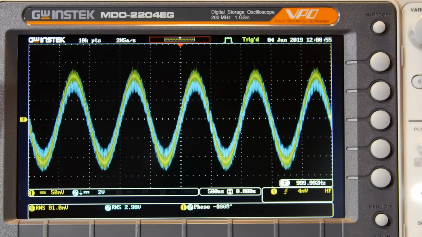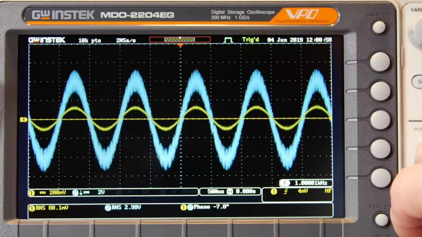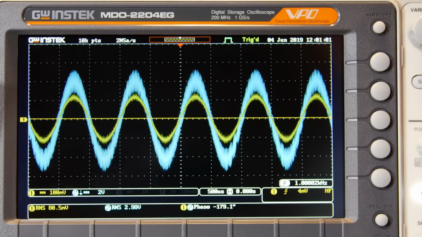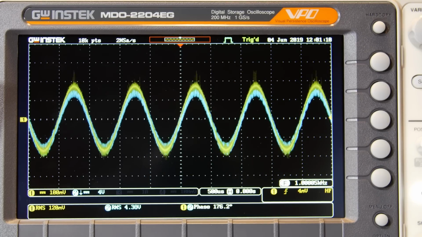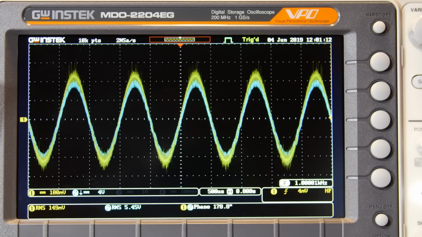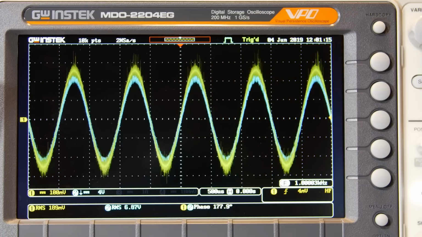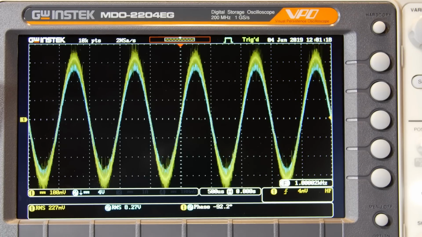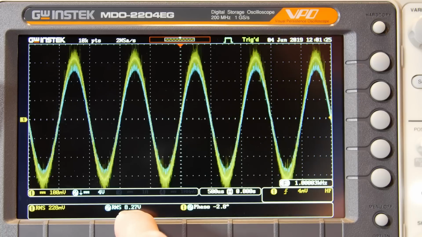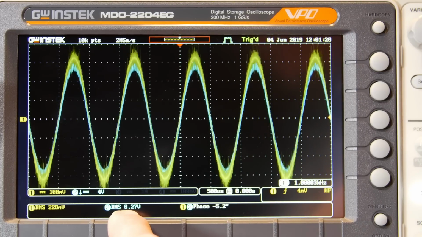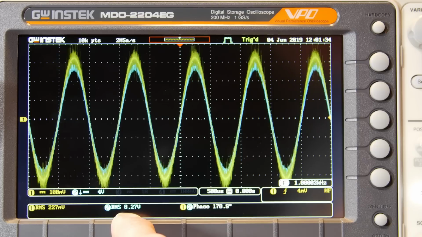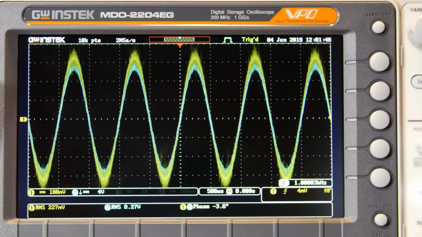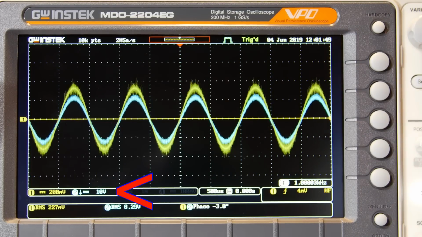Okay, so I just dropped it down to 1 kilohertz. Watch, I'm going to lower the amplitude here on both the input and the output. Okay, because I'm going to increase the amplitude here. By the way, my Fluke meter does not show any AC ripple at this point. Okay, right there, we're about 8 volts in. So that's about 8 watts, because 8 times 8 is 64, divided by 8 ohms, is about 8 watts. Alright, now I'm going to drop this so we can increase a little bit higher.